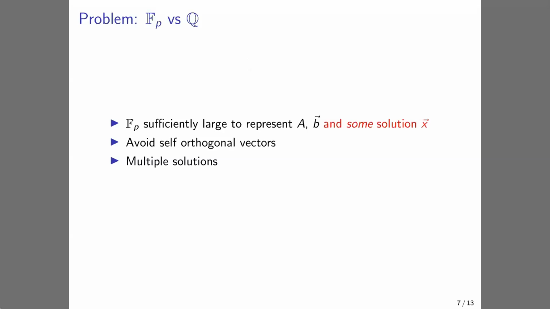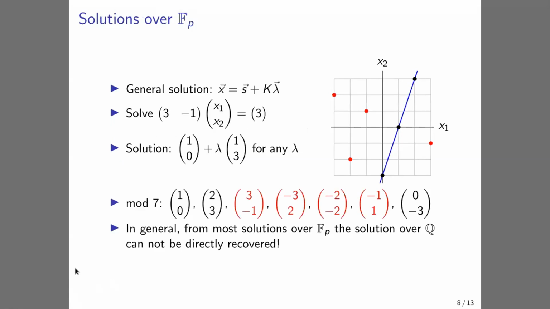Now, on top of that, linear algebra over finite fields is slightly weird, let's say, compared to what we're known to over real numbers. And some of these weird problems pop up from time to time, such as over finite fields you can have vectors that are orthogonal to themselves. And a third problem is when dealing with systems that have multiple solutions. And I would like to look a bit closer at that with an example.